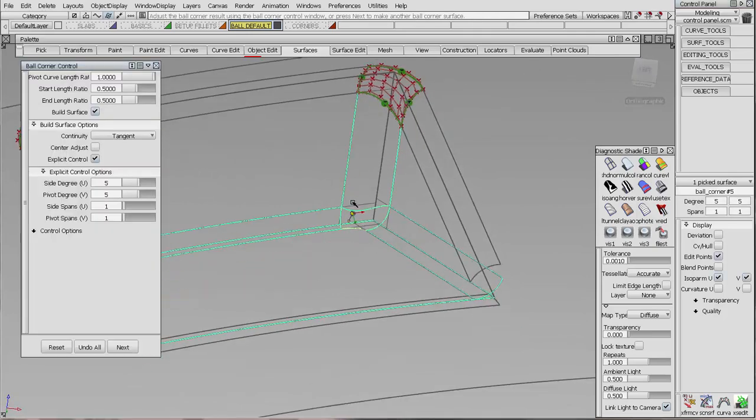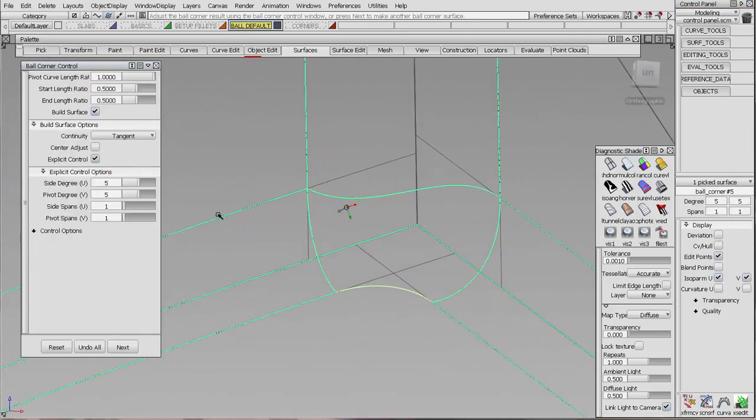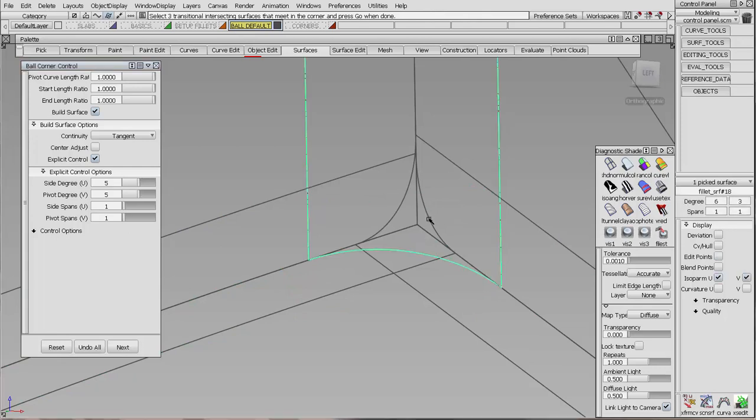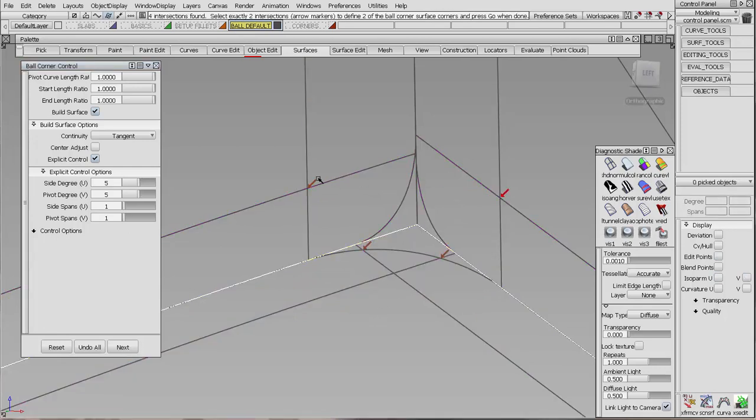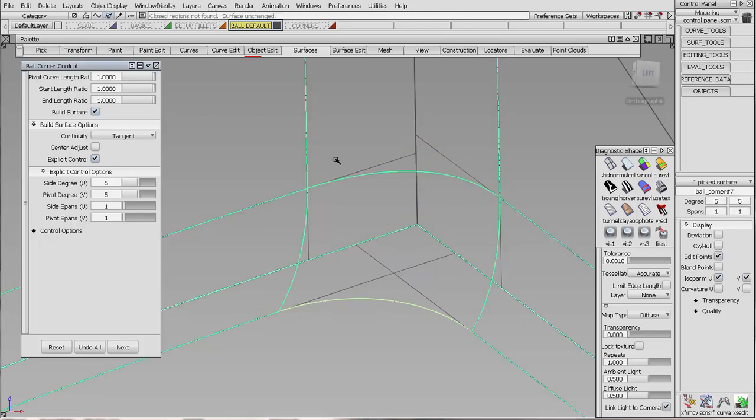This looks a little strange to me. I expected it to solve this quite easily. So let's set all of these to the same. Okay, that looks a bit weird now. All right, still not working. I'm going to undo that and simply try to pick this in a different order. Okay, and go. And it makes it. Okay, sometimes a little hit or miss.